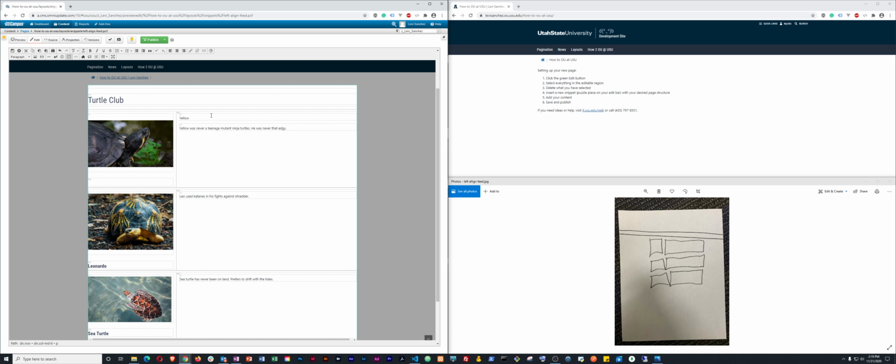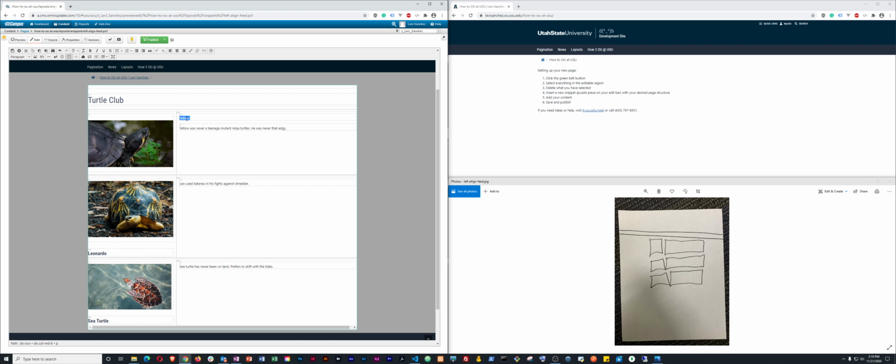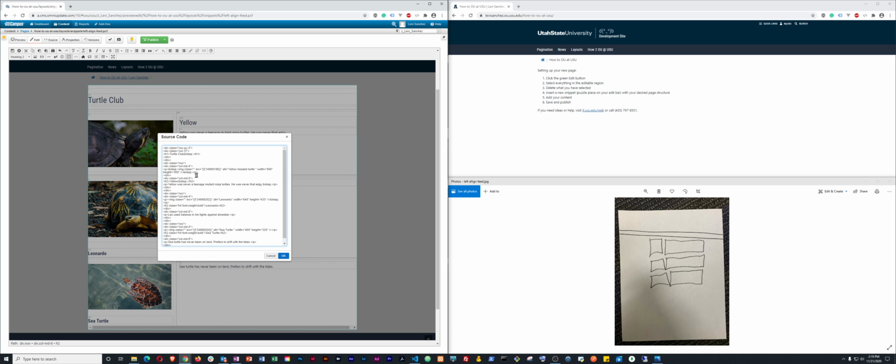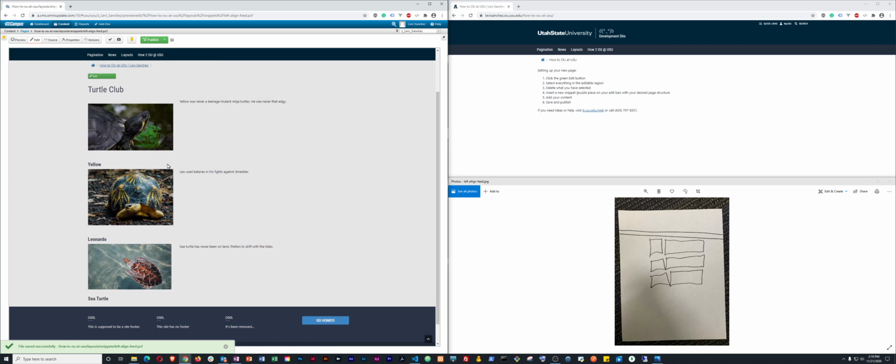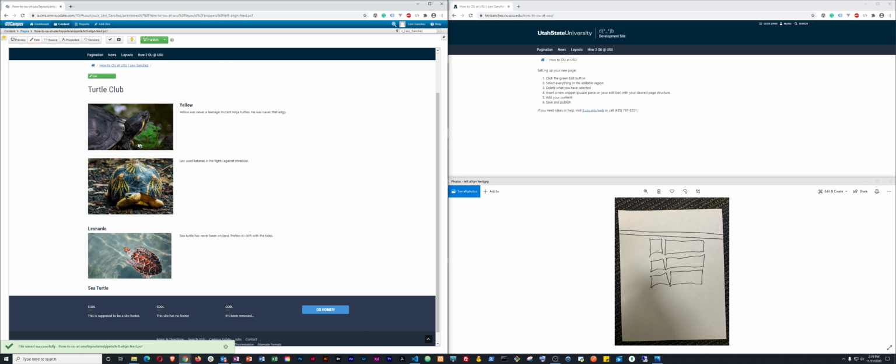And then again, we just lost all of our heading and all that stuff, so we'll have to re-add that. So we'll again, H2, go into our source code, and then add that class equals, double quote, H4 space font weight bold, and we'll type bold correctly, and then it'll look the same, and save that. Yeah, that looks way better. It makes more sense because now we know, hey, this is yellow. Then you would just go ahead and do that for your other ones.